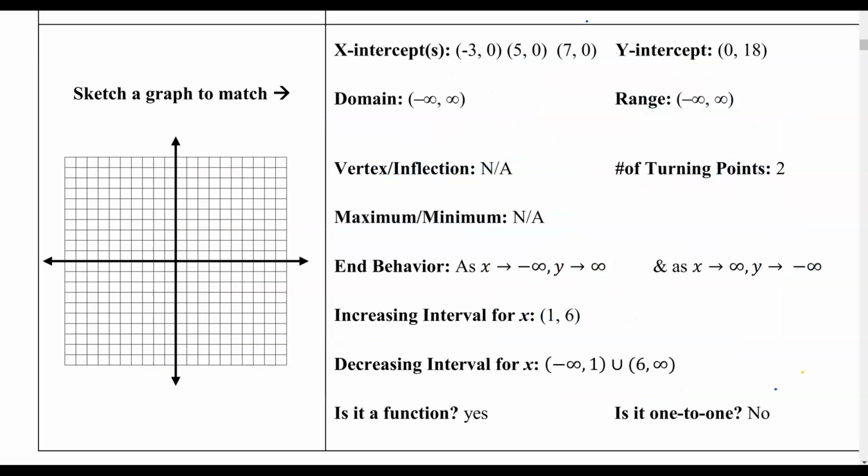All right, guys, we are on the last example. It's to sketch a graph with all the information to the right. Can you do me two favors? One, fix that to negative 18 and then circle this right here. We do not want any inflection for this particular sketch. Okay, let's start with the x-intercepts. We have negative 3, 2, 4, 5, and positive 7. So check. We have one y-intercept.